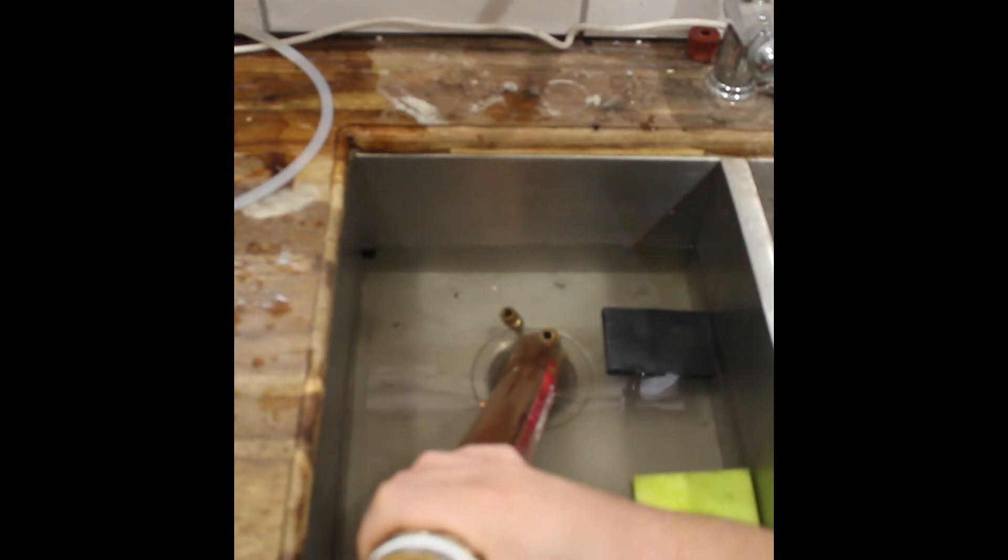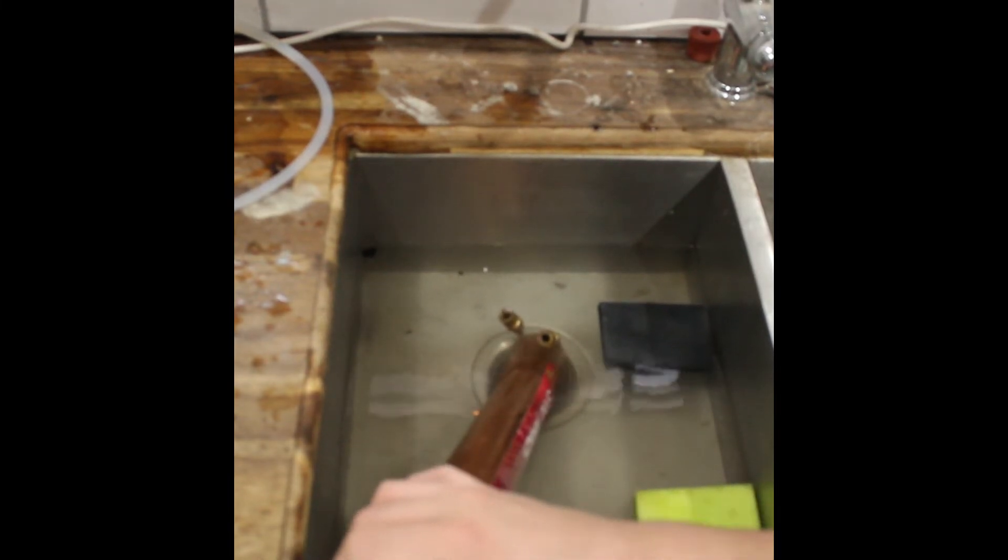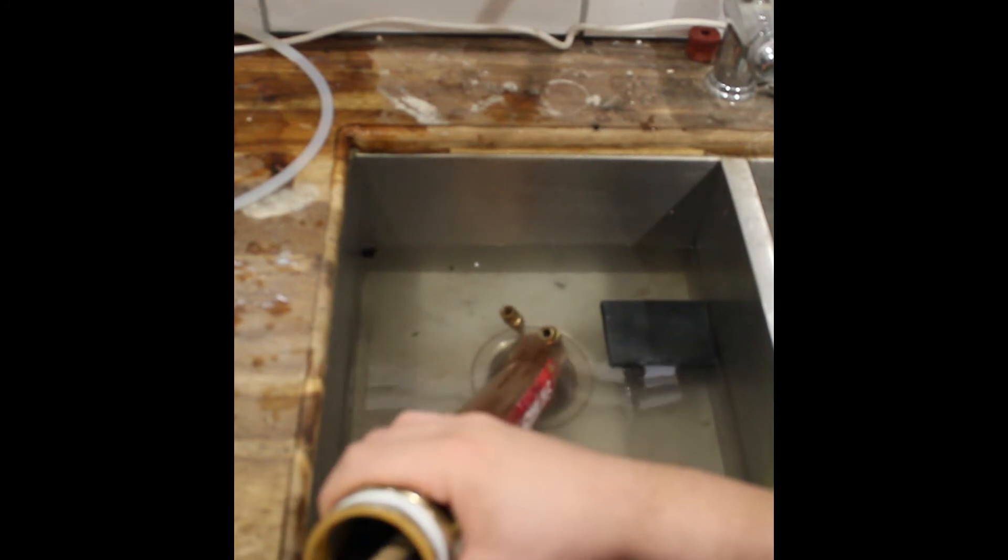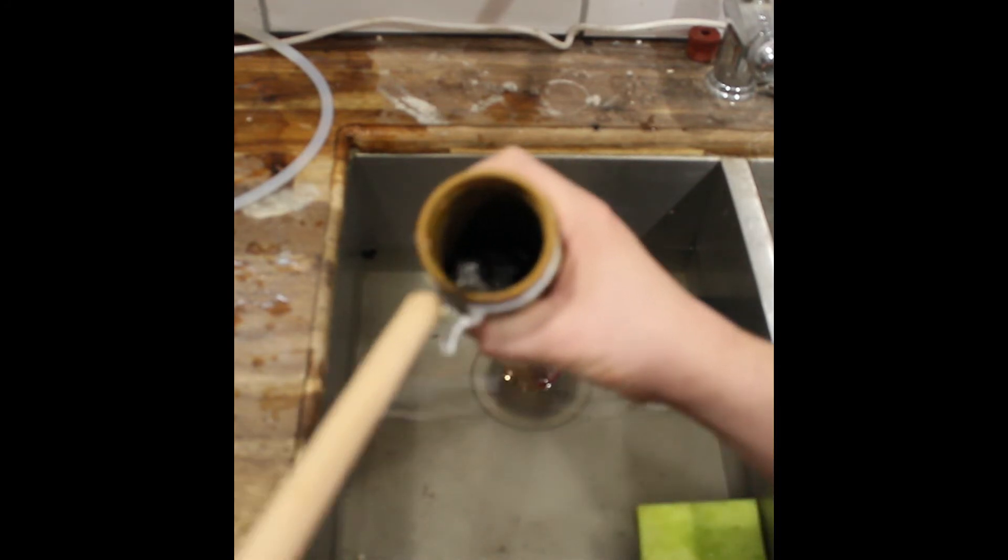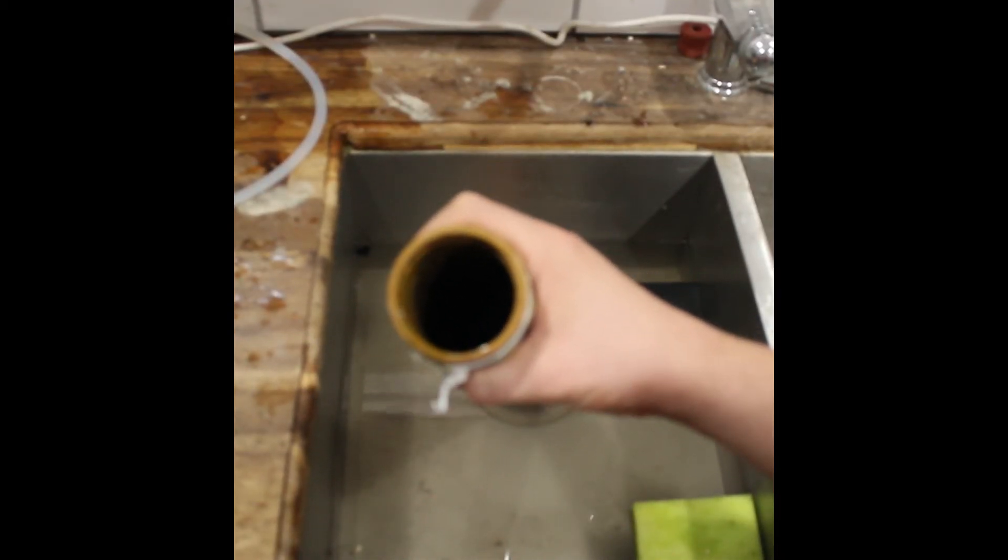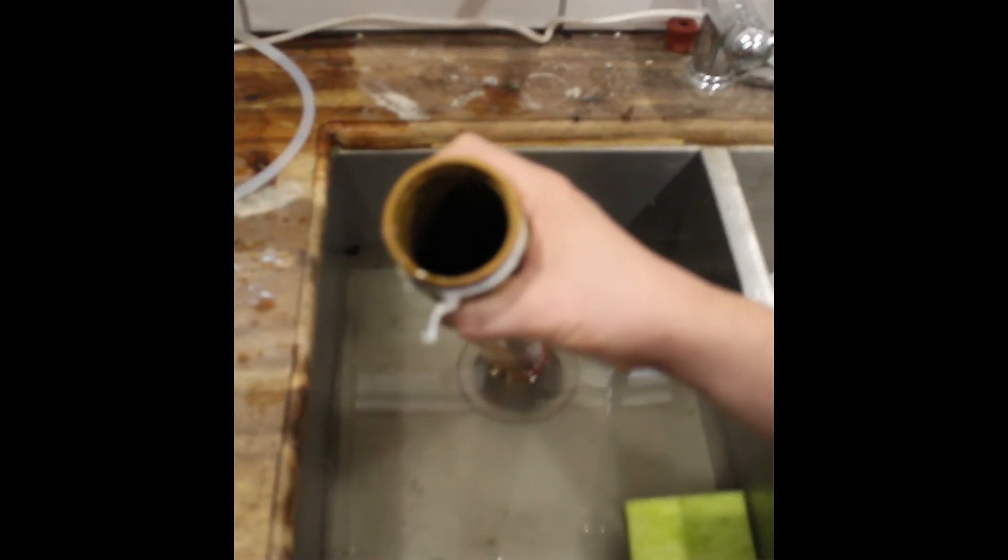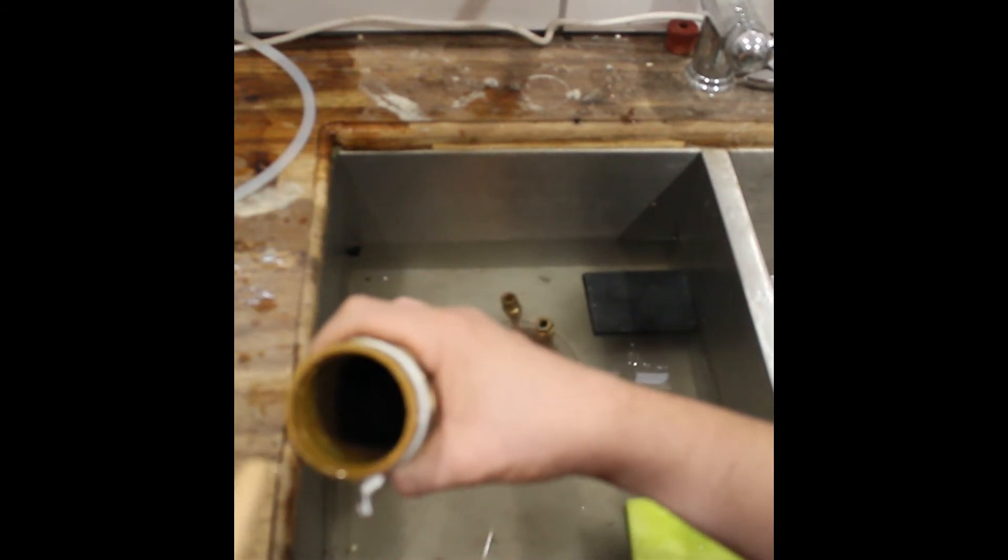Once you've taken these out, you can place them in a large bucket or tub and treat them exactly the same way as you did the column itself. A small amount of vinegar, citric acid, or similar. Stir them around in there, which will remove anything that should be on them. Pour the citric acid or vinegar wash out, and then rinse several times over.